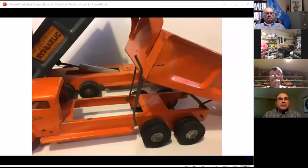These are the same two trucks, and we're showing you here the differences in them in the dumping system. The truck in front, the orange dump truck, has what is referred to as a wire lift, where the youngster playing with it or an adult would simply move that wire lever upwards to dump the dump box. Notice how it's hinged at the back of the frame as well, with the wire there you can see on the lower side of that picture. The truck in the back is, I'm assuming, a later version, of course, with a hydraulic assist that would dump the box up. And note the differences in the frame on these two trucks. This is on the Lincoln trucks, and keep this in mind once we go forward a while and show you the Elwood dump trucks. So, differences in the frame.